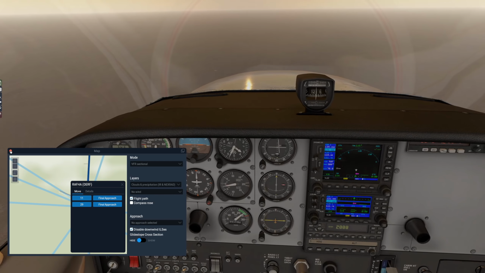Now, can we see the approach lights? Yeah, it says we're too low, which of course we would be. It's a very low angle. .290 radial bang on. Distance 20.5 nautical miles to go.